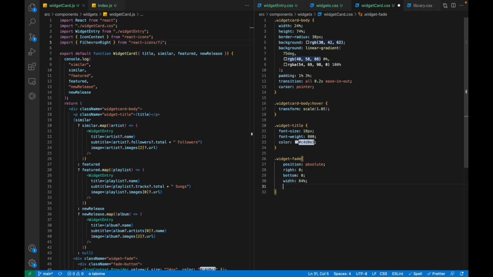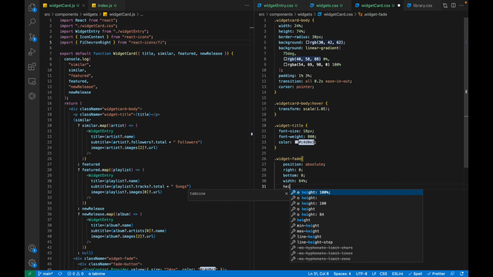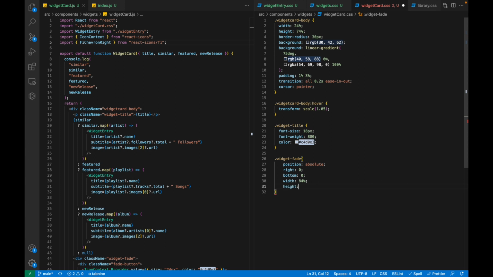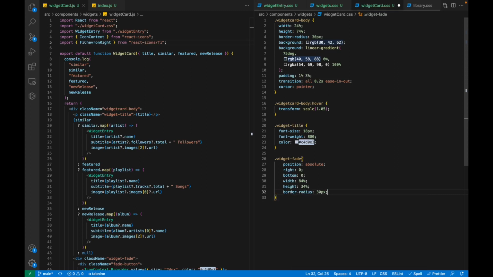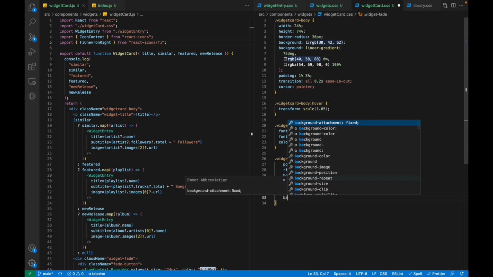That is subtracting the padding. Height of 34%. We don't want it to be covering the whole card. Next thing would be a border radius, same as all the other cards, 30 pixel. Then a background.